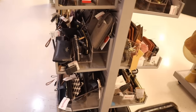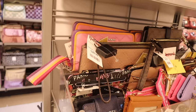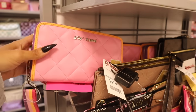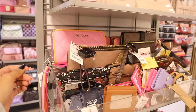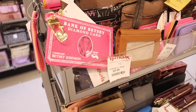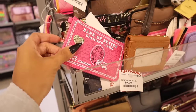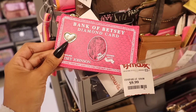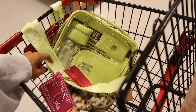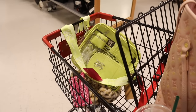To see Michael Kors and Kate Spade wallets again makes my heart happy — shopping at the biggest TJ Maxx is never a letdown. This Betsy Johnson wallet matches the purse I shared earlier, priced at $15 — so for the whole set under $50, really good deal. And this Bank of Betsy diamond card holder is $10 — I really want to add this to the giveaway. You can clip it to any purse, and I love the gold heart on it.